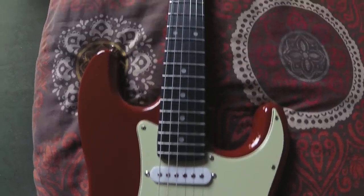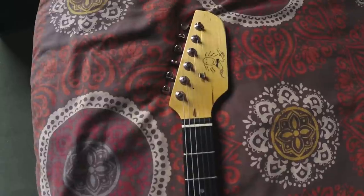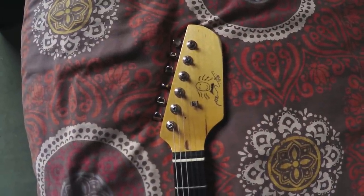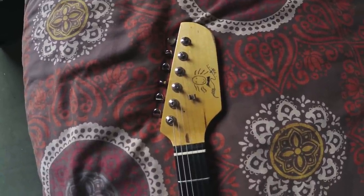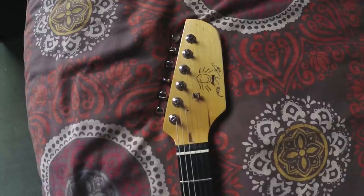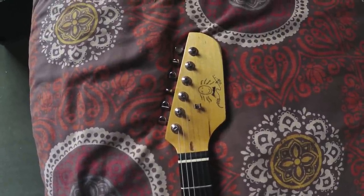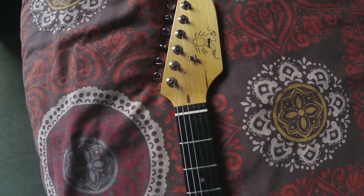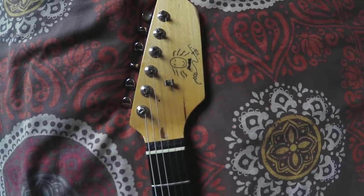I don't know if I need to do any work to the nut yet. I don't think I do. There's the headstock. I love the headstock. It's just this most obnoxiously odd looking headstock. It almost looks like an Ibanez Roadster in a way, but kind of not. It's still got the paddle look, which I wanted to keep and just round that top end off. I'm so glad I've got some Kluson style machine heads on it. I love my little character thing. Better string tree that holds the strings better.